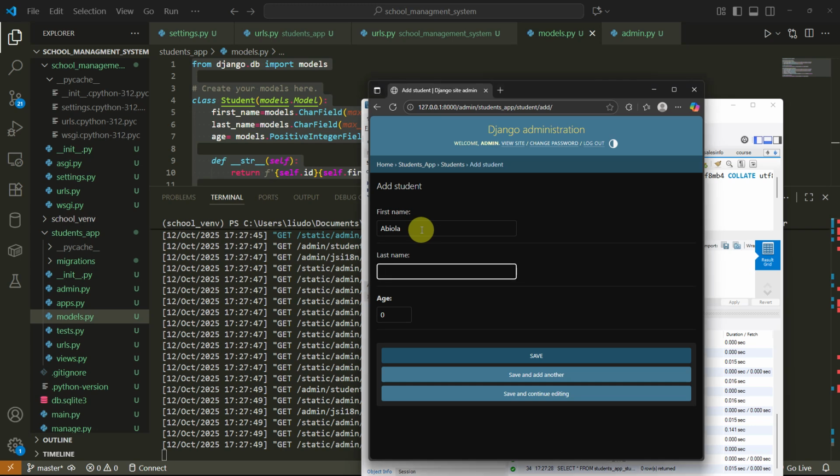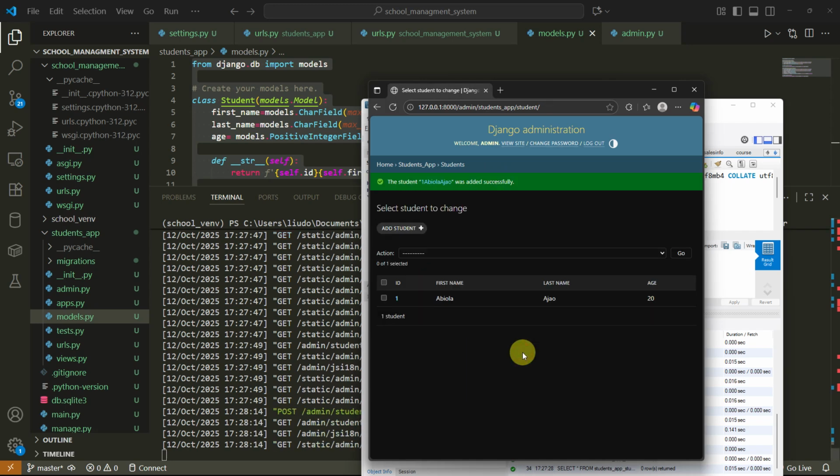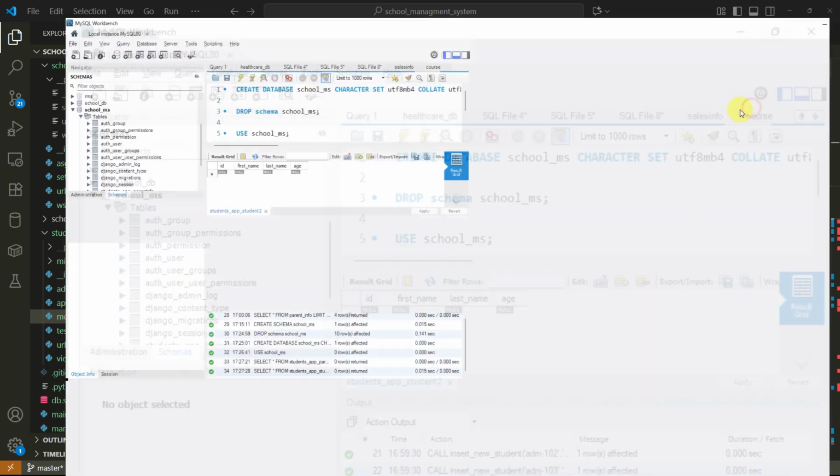Ajao. Okay, cool. Sorry if I spell it wrongly, just for the purpose of this. So 20, and I'm going to save. I've already done my data entry. It's actually correct.